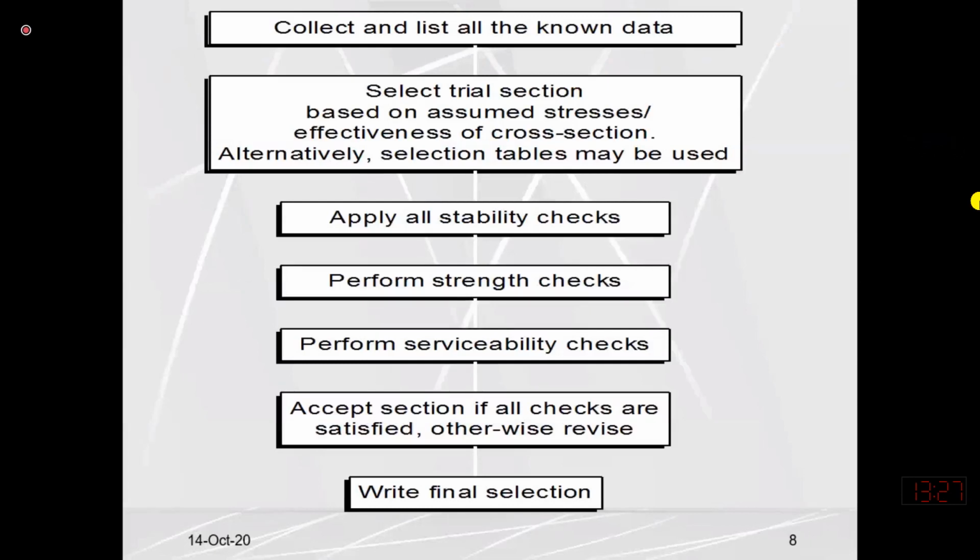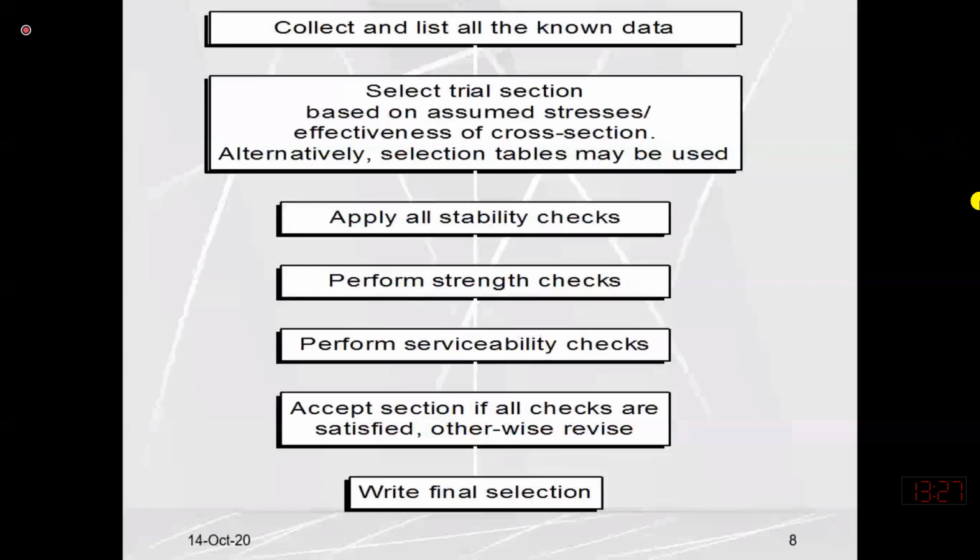Okay, what is the procedure? I have already explained this procedure in my previous lecture, but here I will just rephrase it. First of all, when we want to design, you can take any example of a structural member, for example, a beam. In the design, I have told you that first of all, we have to see what the given information is and what the unknown is.